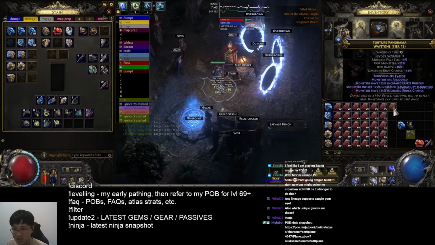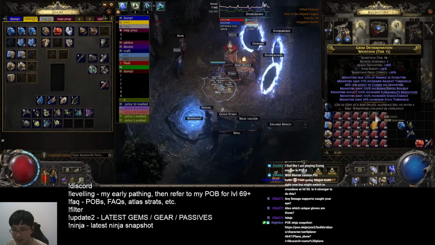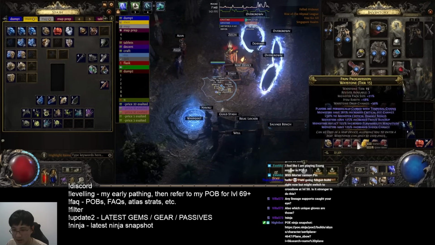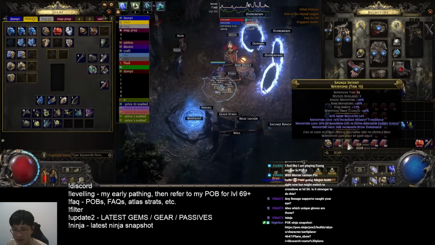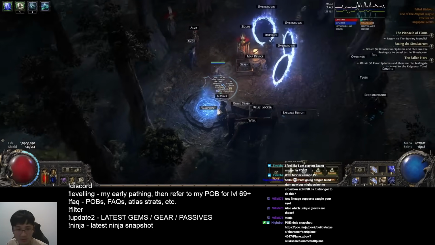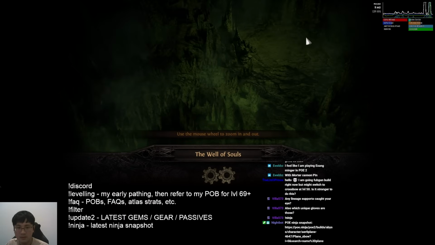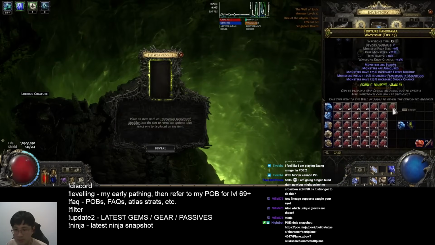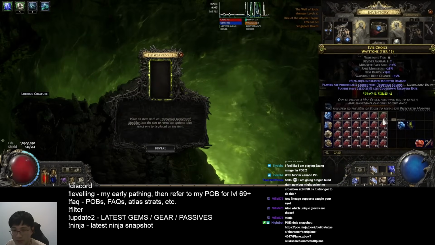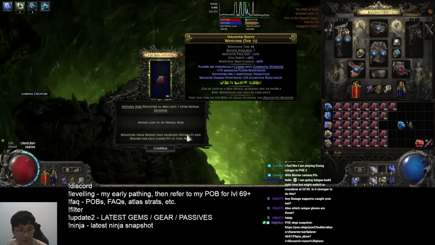So what I'm going to do is just slam all my maps with this, and the ones that hit prefixes will be the ones that I unveil, and if it hits suffix, that is where I'm not going to unveil. So let's go to the well. Okay, first one is going to be suffix, suffix, suffix, prefix. So we unveil, and we can get modifiers like these.